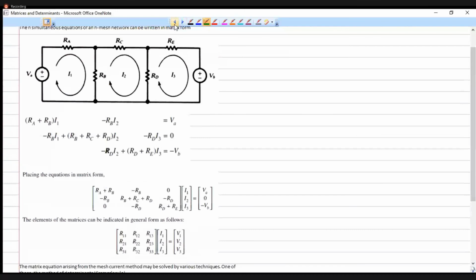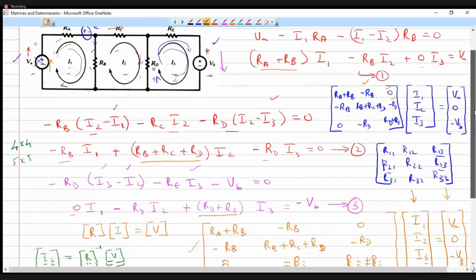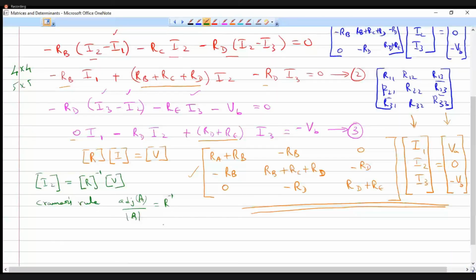Is it easier? So what if we are having four loops like this? Then it will become a 4 by 4 matrix. If you are having 5 loops, then it will become a 5 by 5 matrix. Then how will you find the determinant? We have to do the adjoint of A for all these elements, right? It is very difficult for us. A 2 by 2 matrix is very easy. 3 by 3 also we can do, somewhat humanly possible. Then when it comes to a 4 by 4 matrix, it becomes more difficult.